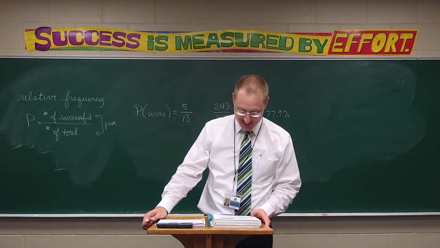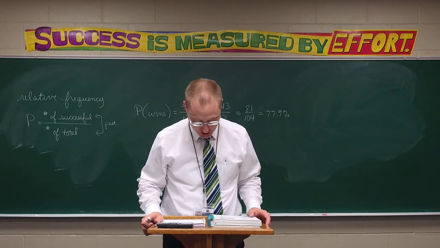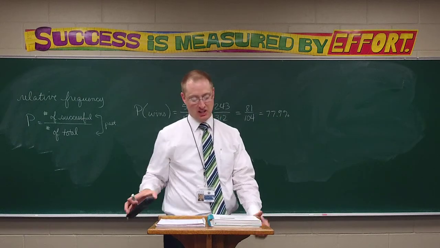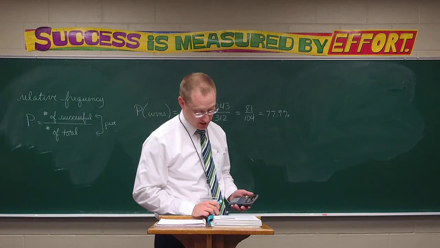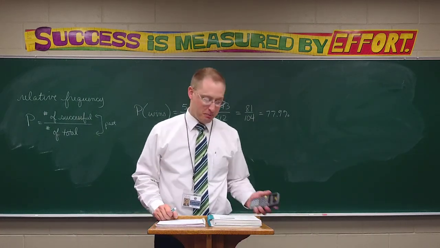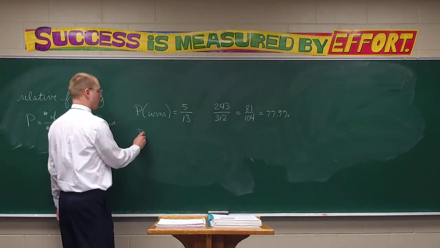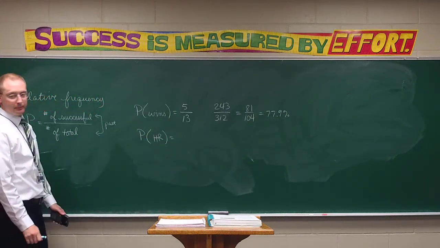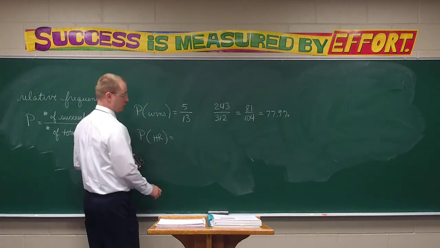All right, number 11. In one season, a baseball player hit 30 home runs out of the 412 turns at bat. What's the probability he'll hit a home run when he gets up to bat? That's your seats. Find it as a reduced fraction, and then find it as a percent. 30 homers, he got up to bat 412 times. What's the probability of him hitting a home run? Audrey?